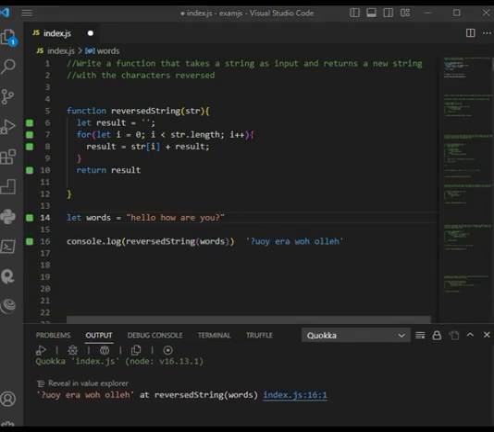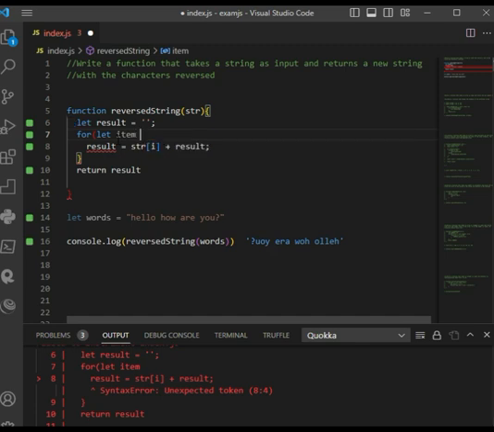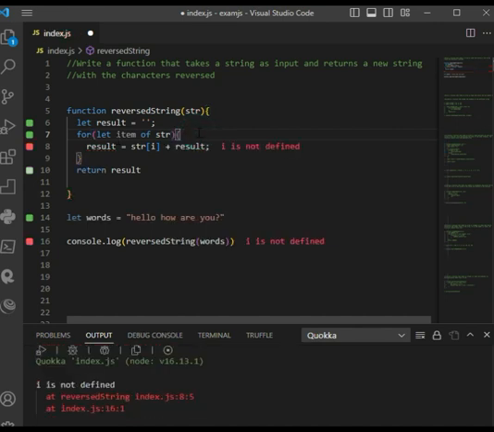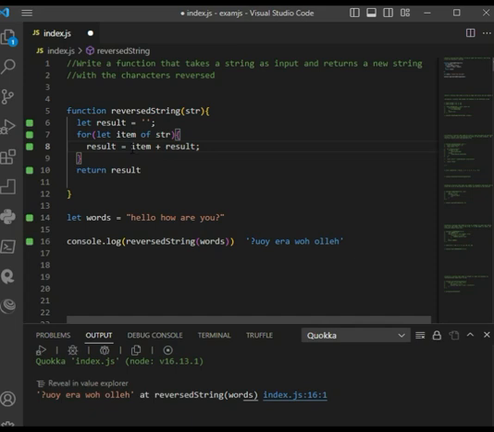Here, if you want, instead of a traditional for loop, you could implement a for of loop, which would be something like this: item of. And the result is the same. But in my opinion, the for of loop is more readable than the traditional one. So both are great to implement in this case.